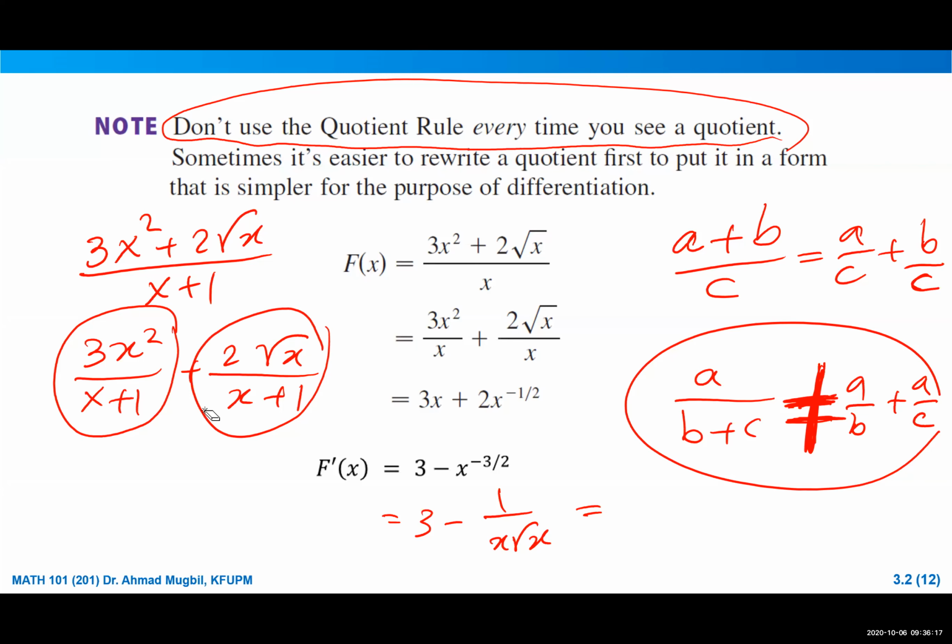So what I mean, ya Shabab, is that you can always differentiate. As long as the function is differentiable, you can differentiate any function. The problem is just whether it is defined at specific numbers or not. But of course, we are differentiating functions over their domain, so we assume that all the functions we are working with are differentiable.